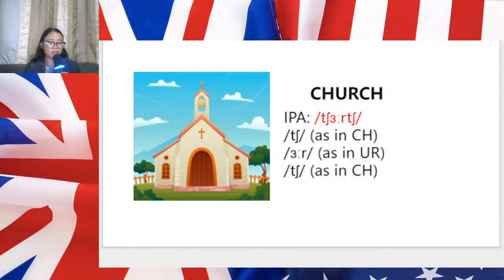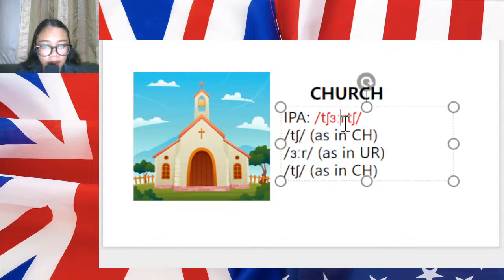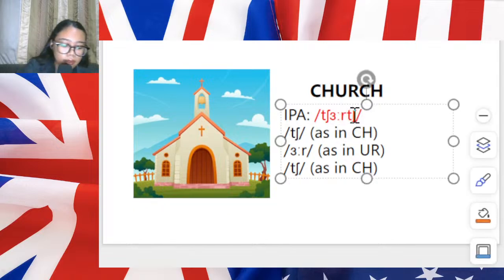Now, let's break it down, starting with ch. This is the IPA symbol for the ch sound, like at the beginning of chair or cheese. It's actually a combination of a T sound and the SH sound blended together very quickly. So notice how the two letters C and H in the spelling are represented by one unique IPA symbol. It looks like a T and an S-H, but we don't say it that way. That is the IPA symbol for the ch sound.